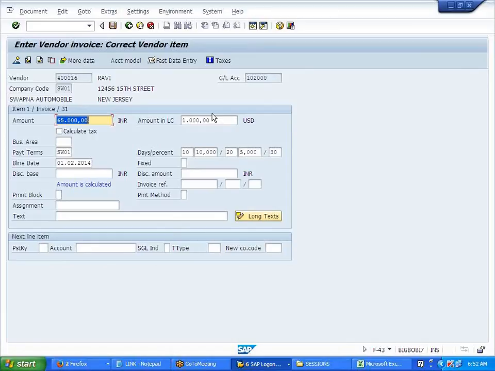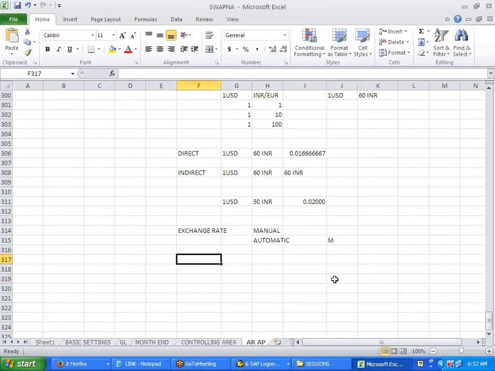So this is the second part. People will try to search the entire world in SAP, but your problem is lying in OBA7. So you need to look at two locations. One from the date perspective. One, did they assign any default exchange rate type in OBA7? I have shown you the default exchange rate to be picked in OBA7.